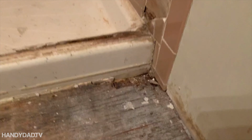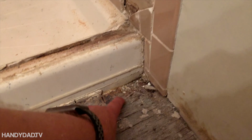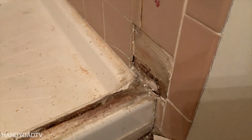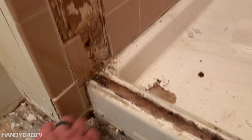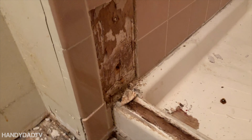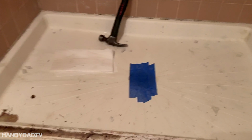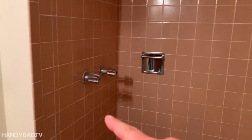With the floor out, you can see this underlayment here is definitely rotted. And that's because that tile was broken and water was getting down there. And I took off the shower doors, and you could see even the other side was leaking too. It's 40 years old. What do you expect? But the shower pan is good, and we're hoping to keep it and just redo the tile. Also the valve, we'll put a new valve in, and we hope to get rid of the soffit too.